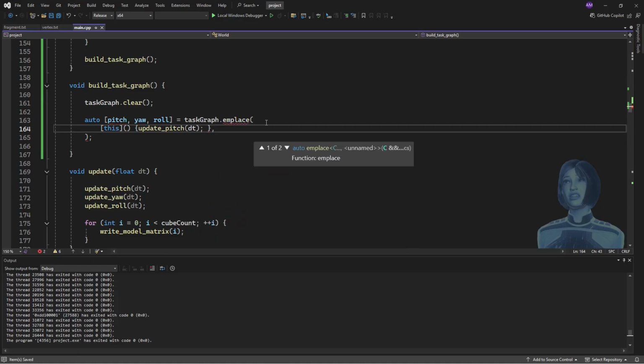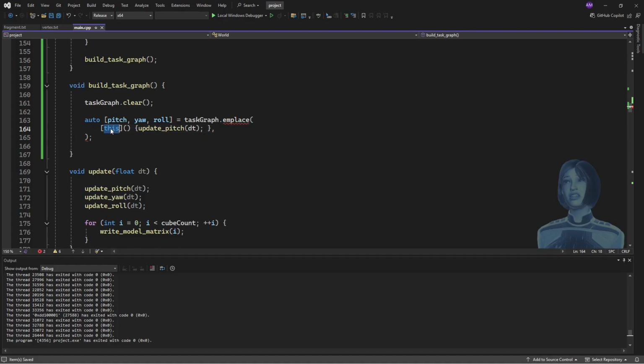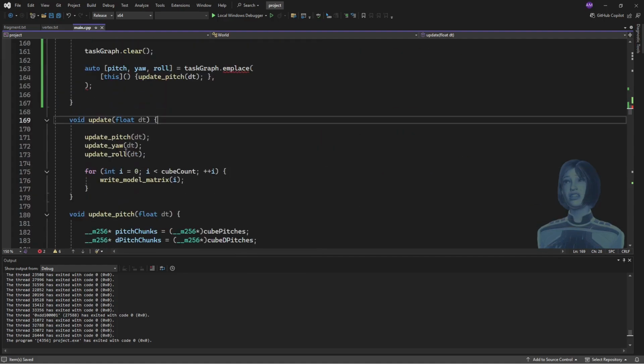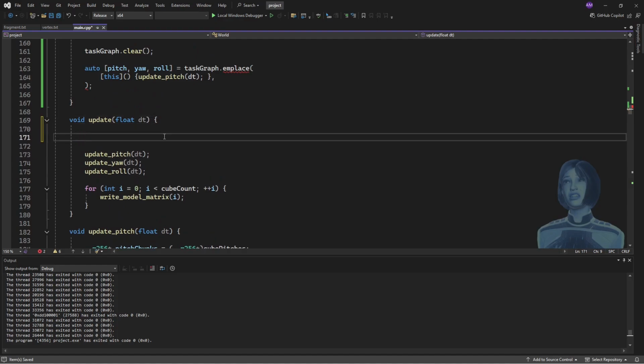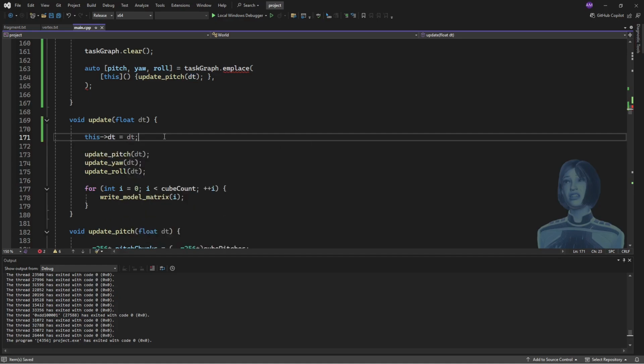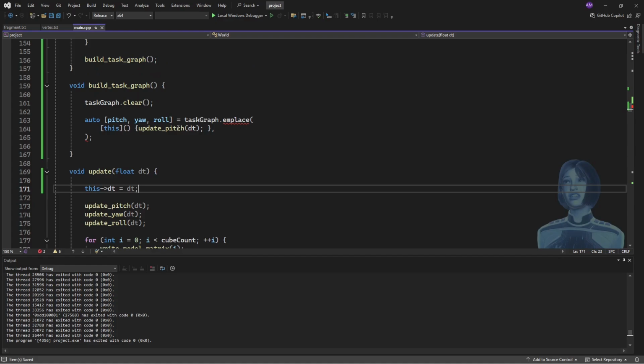So how am I getting around this issue of not being able to pass in arguments? Well, I've got access to this instance of the class, and up above, I've got an instance variable named dt. So when it comes time to update, I will update the class's dt variable, and then that will be read by the tasks in the task graph.